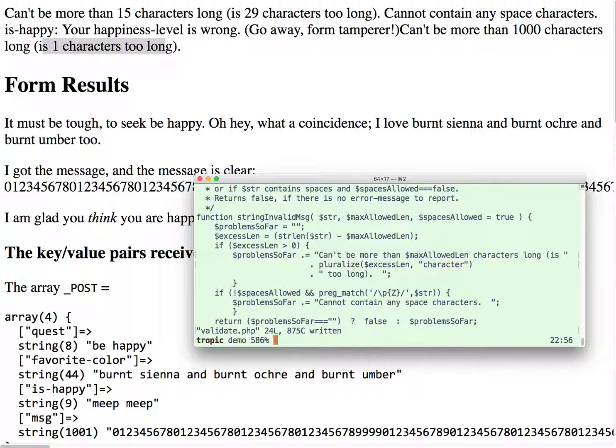Remember, my unit tests hadn't really caught this because I was being a little bit sloppier with my unit tests. I sort of said, I just wanted to make sure this string invalid message is either returning a string or it's returning a Boolean, and I didn't really get into the details of what the test message was, so I kind of missed that. But by doing this other test, I managed to improve my form.